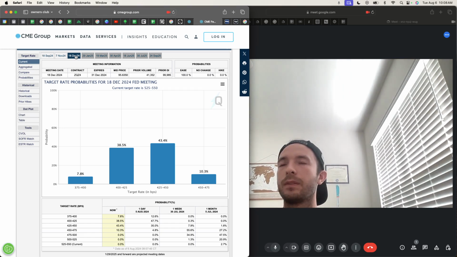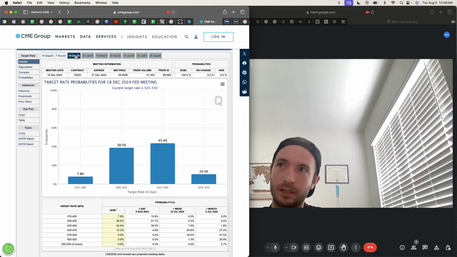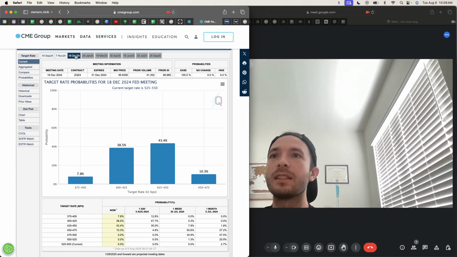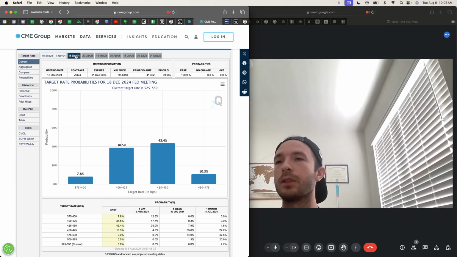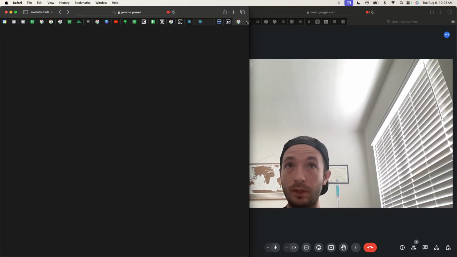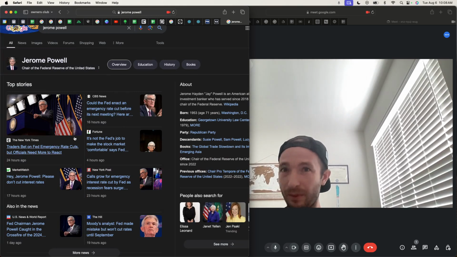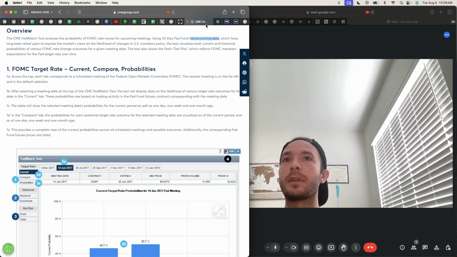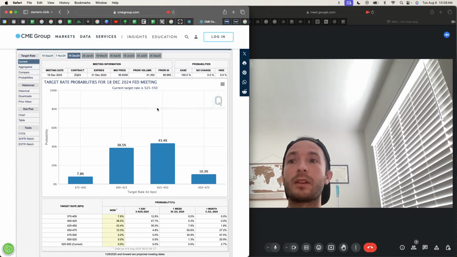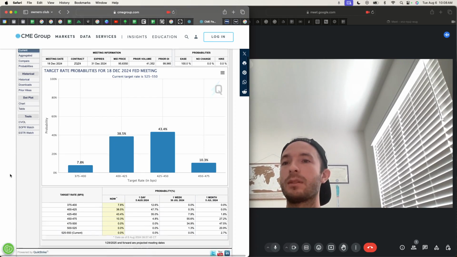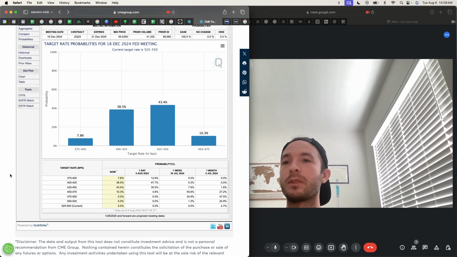There are a lot of layers to the meetings. It's not really what they do at the meeting that's most important, but it's the hints that they give on what they're going to do in the future. So typically, when you see they had a meeting, the actual action that took place isn't what's most important. It's the little golden nuggets that they're dropping of, okay, at the next meeting or in 3 or 4 meetings, we're probably going to start doing this. That's what the true smart money is looking for, any possible hint.